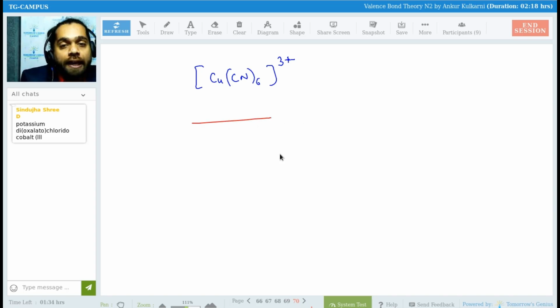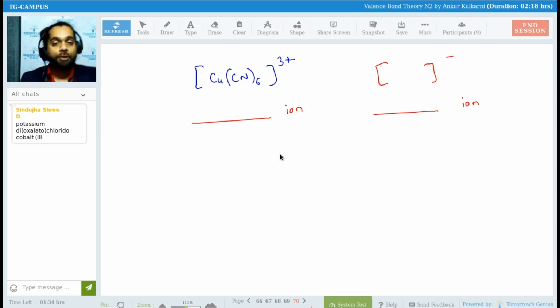We do not have counter ion, so in the end we'll add ion. Even if it is negative complex, follow the same rule, write down ion in the end. Are you getting it? For example, this will become hexacyano copper 3 ion. Are you getting it, everyone? Come on, mention it. So that in exam if it comes, you should not be confused. Because it is ion. And we are writing the oxidation state, so we know which ion it is. So no need of writing the charge. Write it and done in the chat box.